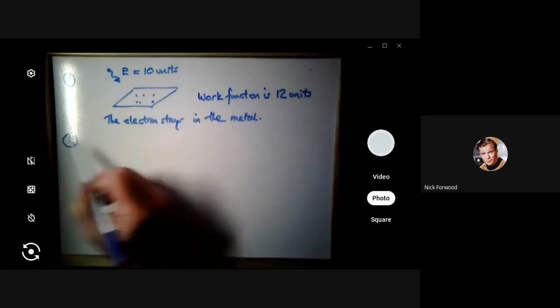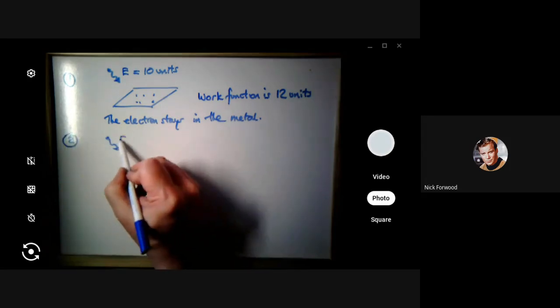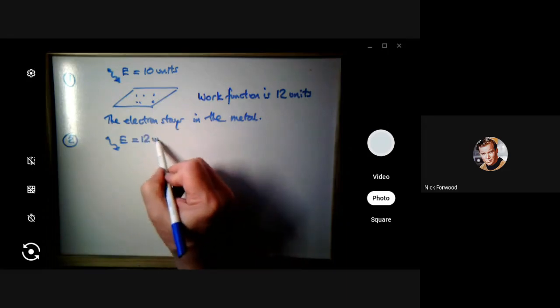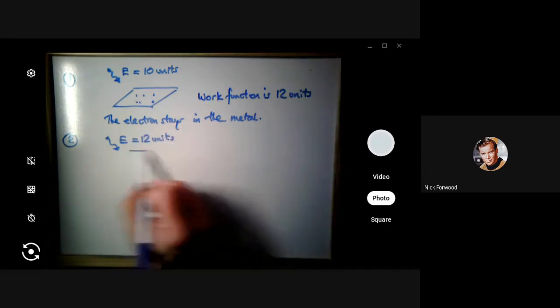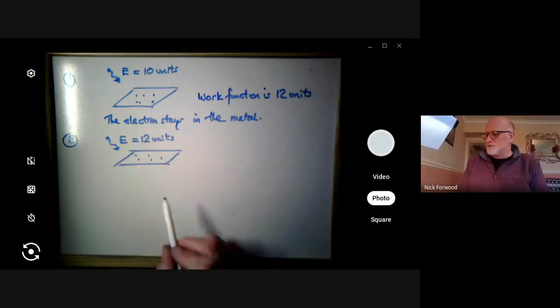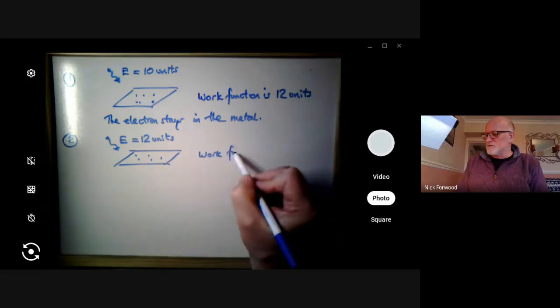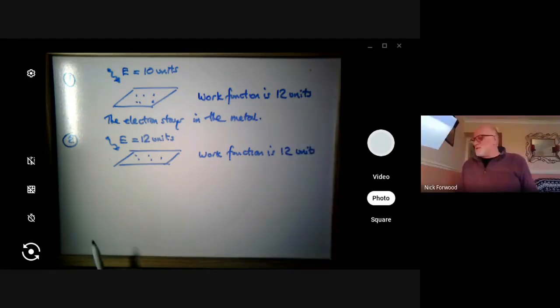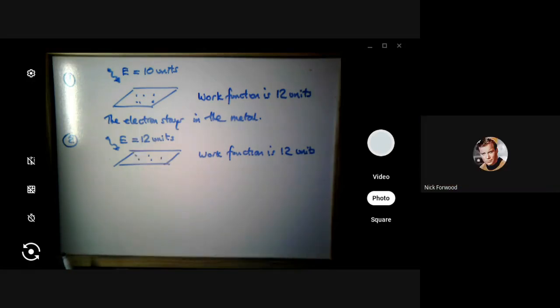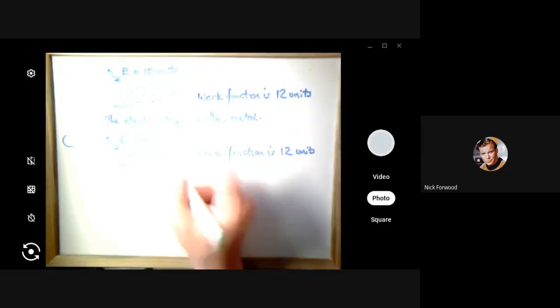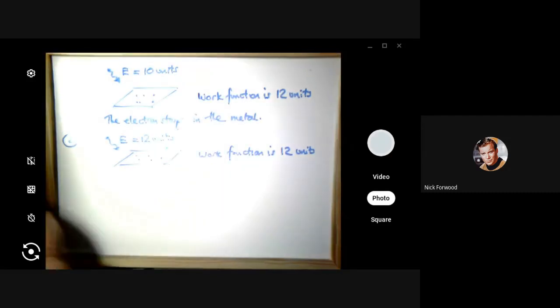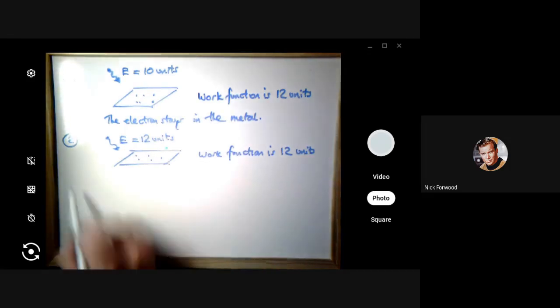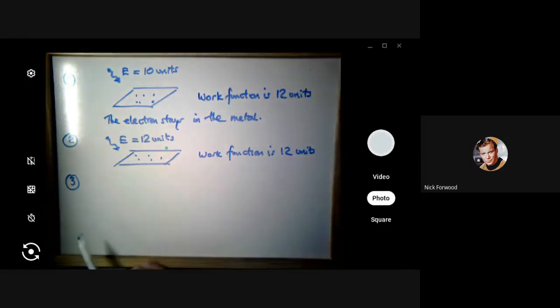And the second one is we'll up our energy for the incoming light, and we'll say it's 12 units. So I've got my electrons in my zinc, and I've got my work function is 12 units as well. And the electron says, well, I need 12 units of energy. I need 12 to escape, but you're only giving me 12. So I get to leave. The electron says, I get to leave, but I do nothing else but just hang about over here. Okay, and nothing else happens. So you just get emitted, and that's it. The electron just gets there and stays there and doesn't really do anything.